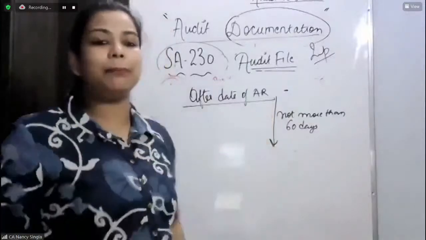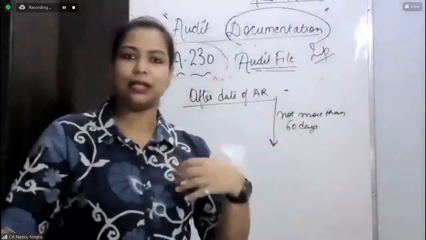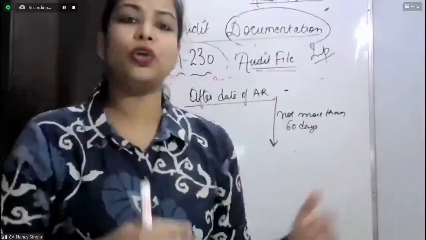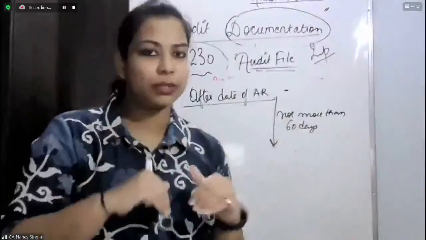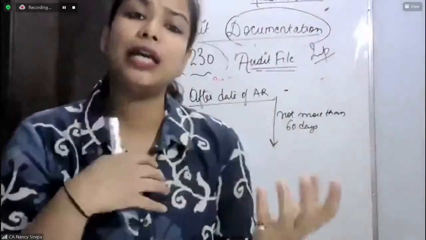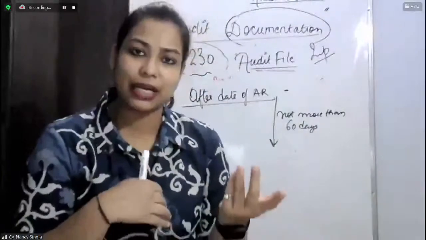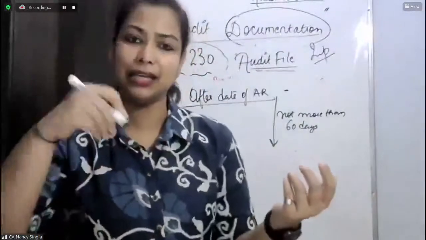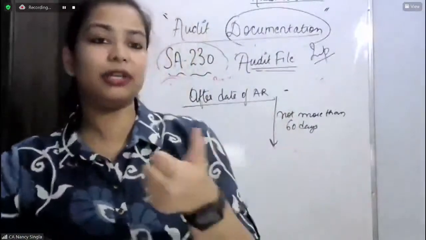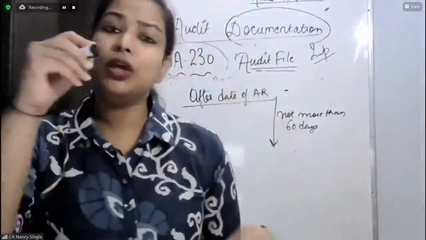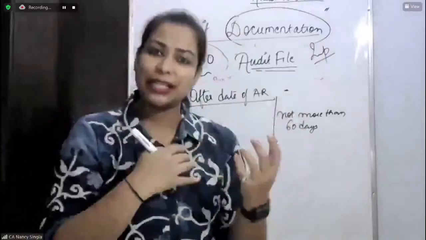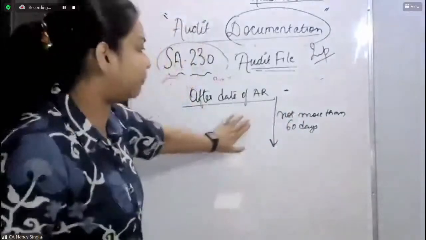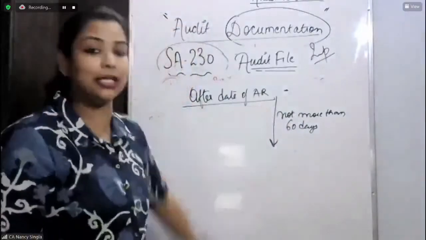What is meant by compiling? You are collecting the data from your team, or suppose any document is to be taken from the management, you are taking that. You are systematically arranging that data. You are signing where the signs were left. If you remember in audit program, you need to put the initials, who reviewed, what is the date. So if anything is left, you can do that. Maximum time period is 60 days.